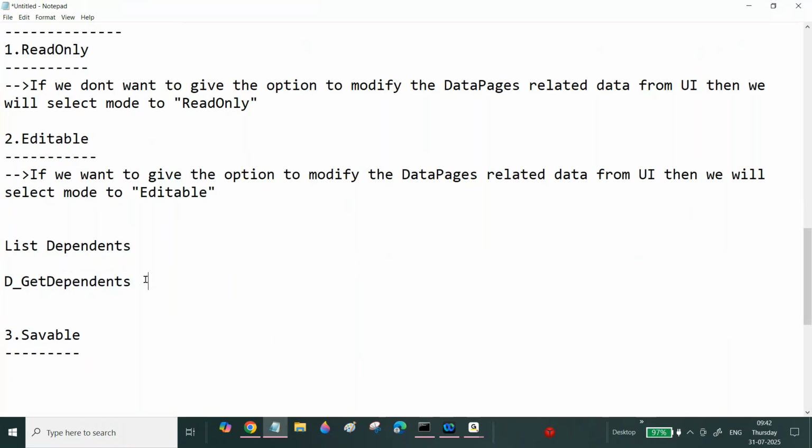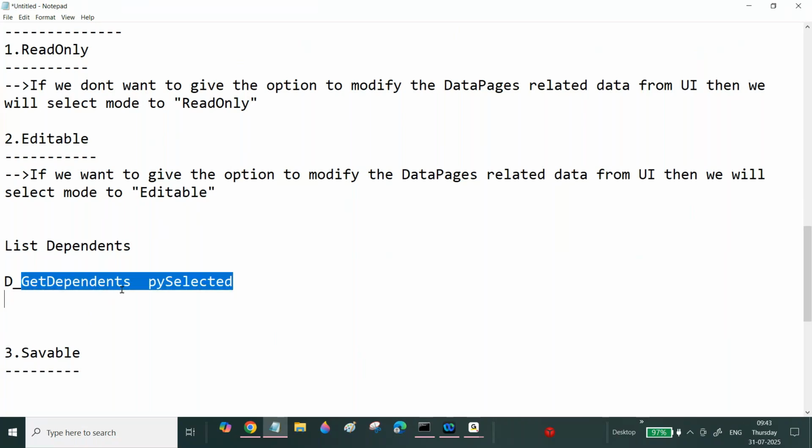Now as a source, we call this database. Here I selected py selected, not a data modification. Now you give py selected check boxes. We are giving check boxes. At that time, sometimes it will not work. What we will do, based upon the selection, the selected items need to be copied into some different property from this database.